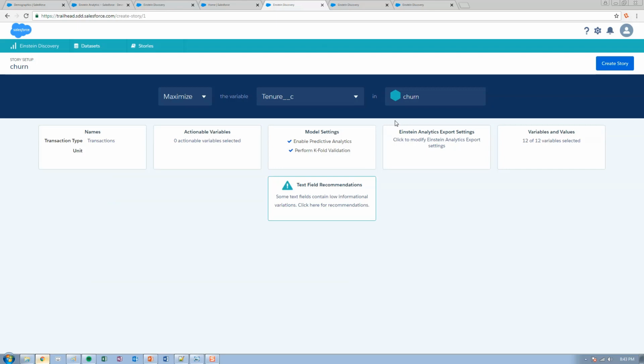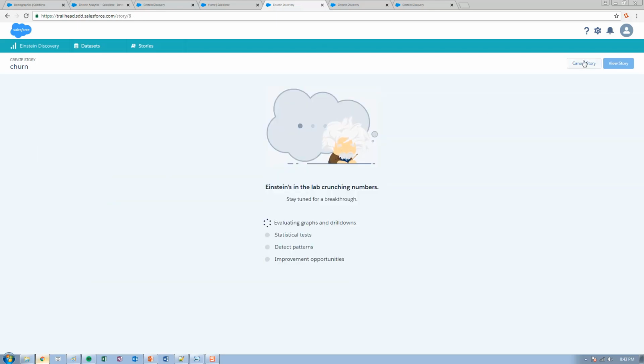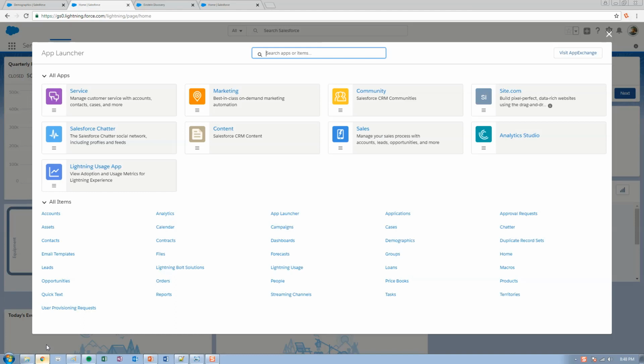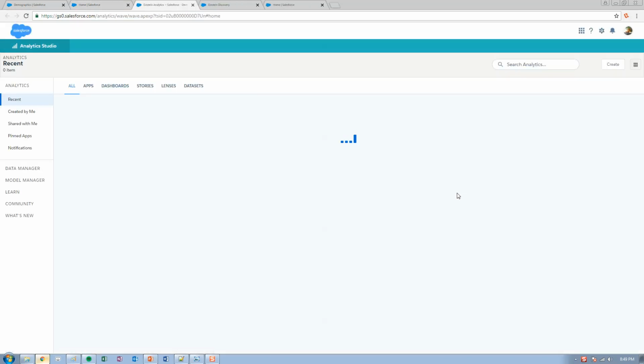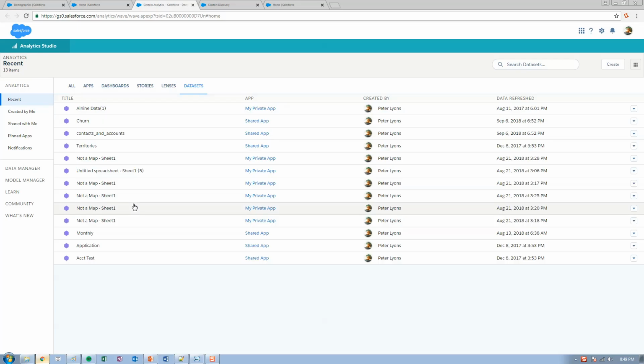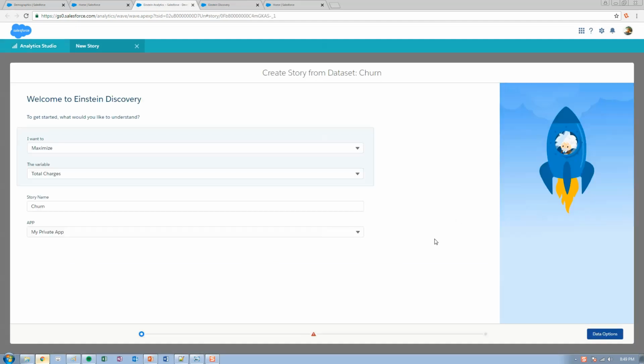After you're satisfied with those changes, you're ready to create your story. So let's see if I can figure out how all that works in the new Winter 19 release. Well, I don't have an Einstein Discovery button, but I do have this nice button for Analytics Studio. Shout out to the Wave Spinner. Love that load spinner. When I click on Analytics Studio and I view the datasets that are currently available to me, I don't need to go into a separate part of the platform. I can just click the Create Story button. And I'm going to get this really nice UI wizard where we're seeing all of those same options, but we're seeing them horizontally instead of vertically.